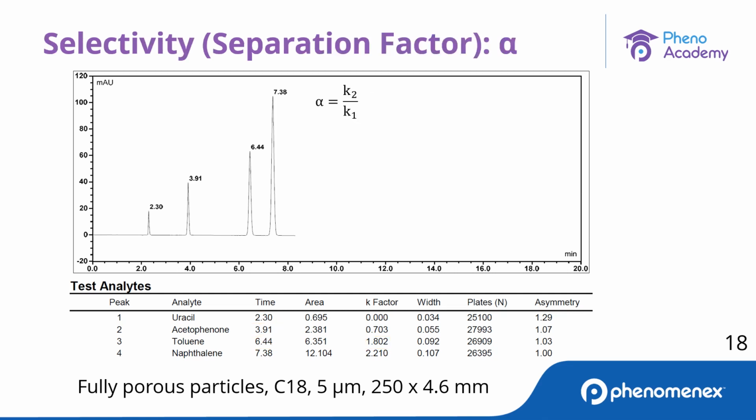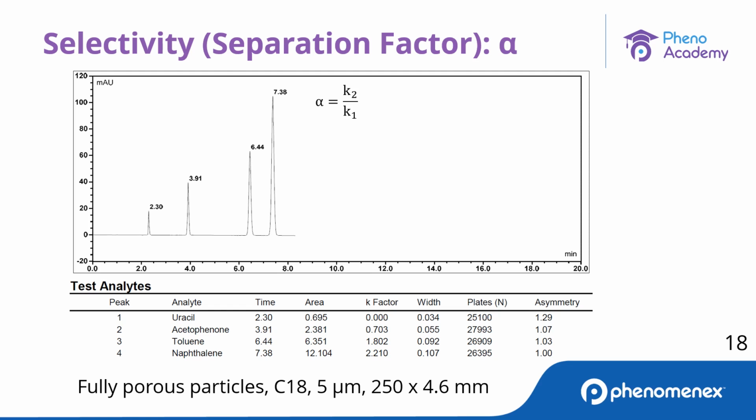So on to selectivity, or the separation factor alpha. Selectivity indicates how far peaks are separated at their apices, so at their tops. It depends on the column stationary phase and on the composition of the mobile phase. So if you change these, then selectivity will change as well, which is important in method development. And selectivity really just means, is your method selective? So does the method allow you to tell apart one analyte from another?